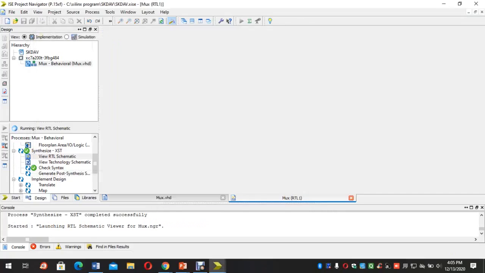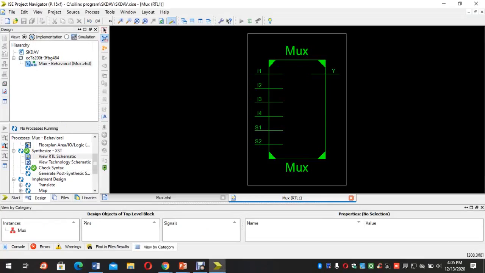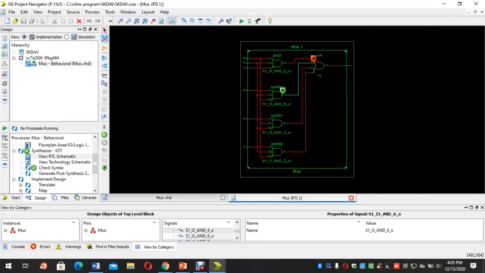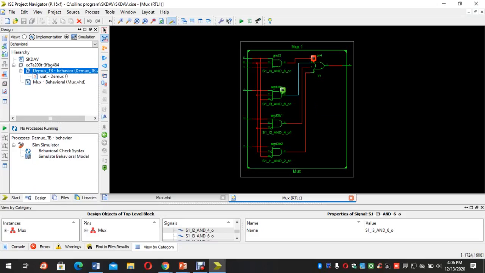Click on OK. Then here we can see the schematic. I1, I2, I3, I4 are the 4 inputs, S1 and S2 are the 2 select lines, and Y is the 1 output. Then double click here. As we already discussed in the logic diagram, the diagram consists of 4 AND gates and 1 OR gate. Next we go to the simulation part.